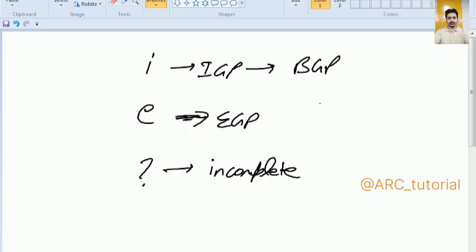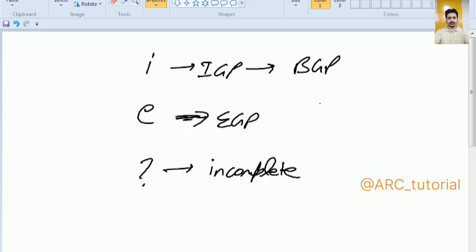And this is the only case throughout the routing protocols where the meaning of IGP is BGP. But once again, you must remember, the condition is that your prefix must be advertised into BGP using the network command.